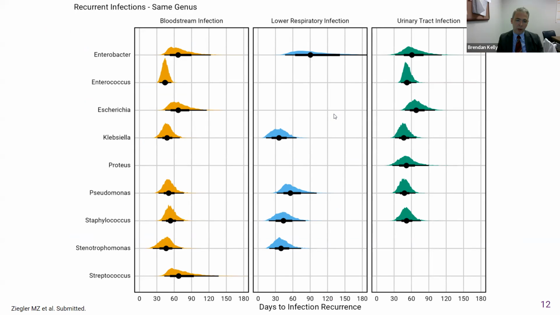No, that's a great point. You see some other organisms too. Enterococcus is the most severe, but look at the difference between Klebsiella and Enterobacter, and Klebsiella and E. coli. I think these shapes actually tell you something about the ecology. I really think this is an exciting area to dive into. That's a great point, just looking even at the distributional. And it's also consistent between bloodstream and urinary tract: the Enterococcus, the Klebsiella, Pseudomonas. So I think you found something. Now you have to develop it.